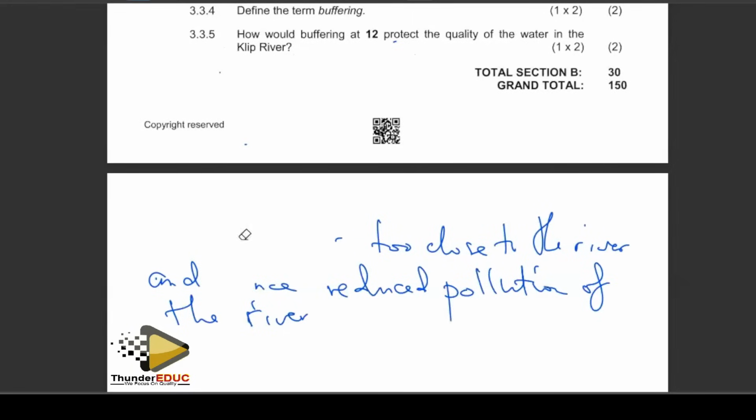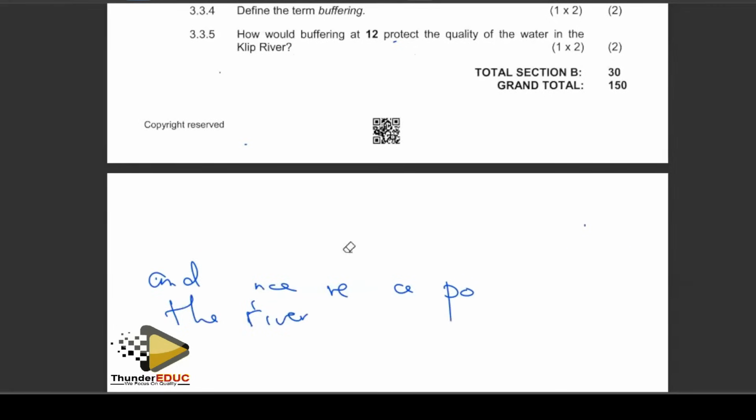So basically, when I'm looking at buffering, its influence on the water quality, it helps to attain better quality of water and safer water because we limit the influence of human activities on the river. They are limited from directly accessing the water resource because of the buffer zone or the boundary which would be put in place. And at the same time, that will help sustain the water resource in the catchment area as part of water management, like the previous question in geomorphology. Right, basically that was the paper.